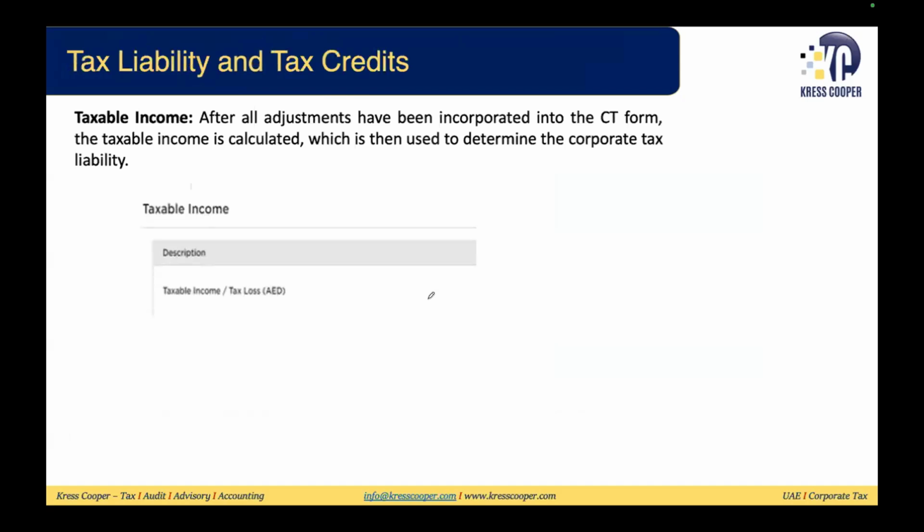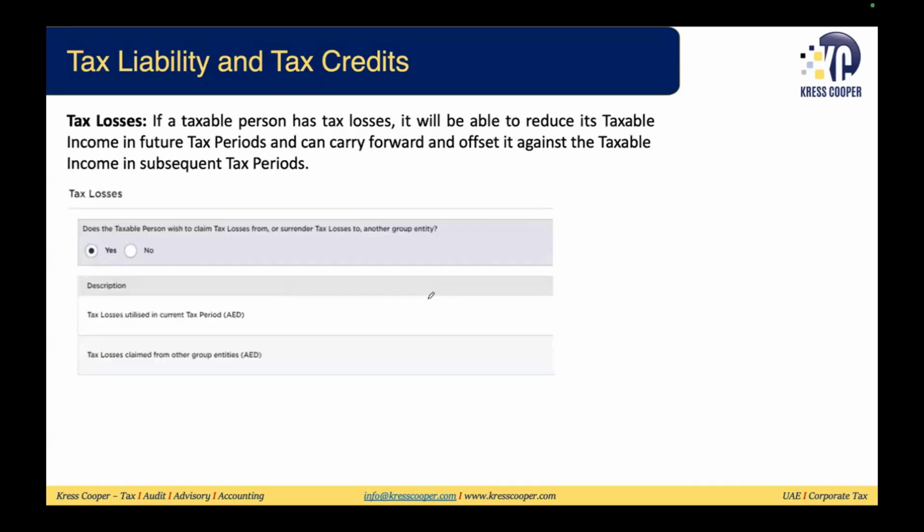Tax liability. Once you are arriving at the tax liability, the rate is 0% up to 375,000 for the mainland person, and beyond that at 9%. For the qualifying foreign person, 9% on four types of income. Those four types: any transaction with the PE, local or foreign, any non-zero rated commercial property, or any non-qualifying income from the qualifying intellectual property. That will be straightforwardly subject to tax at 9%. Anything other than this will be zero rated. Then you see the tax rates.